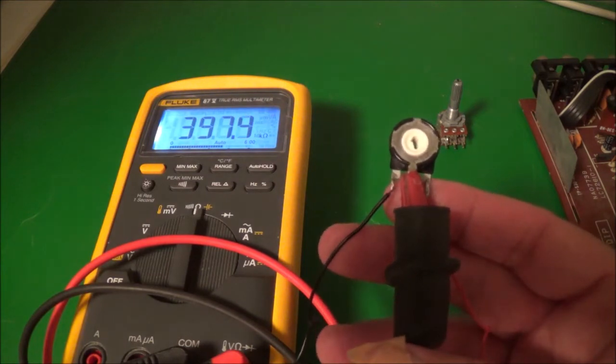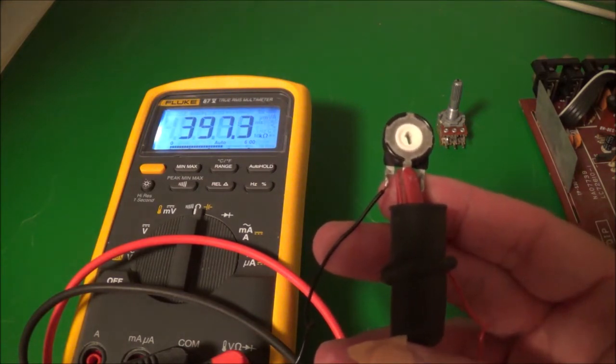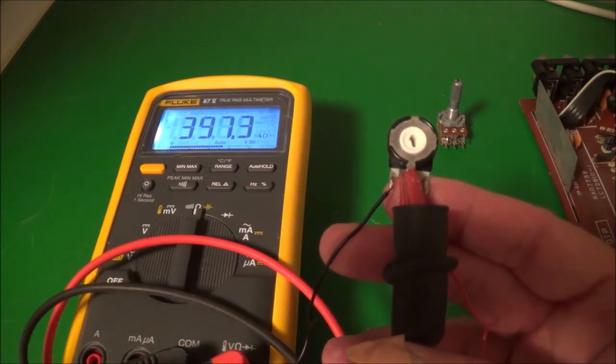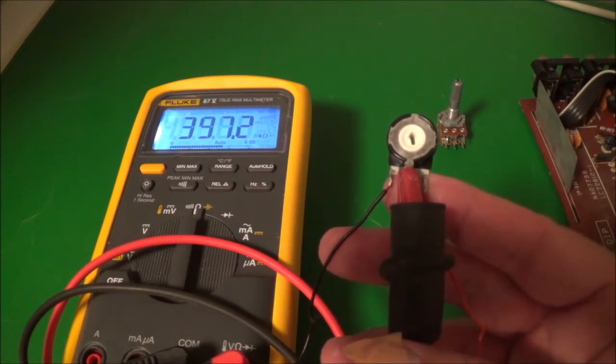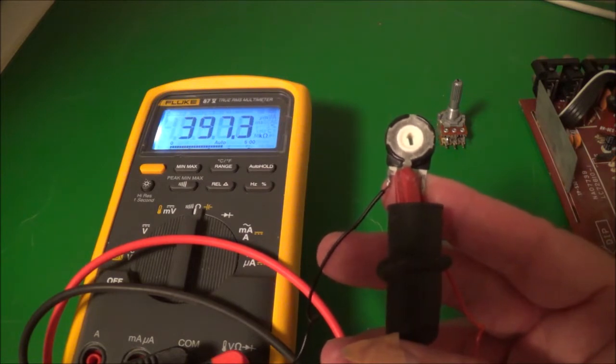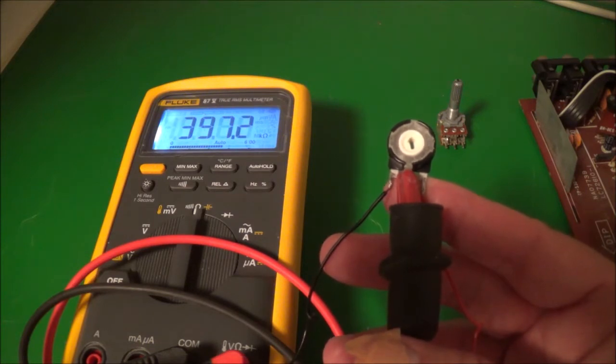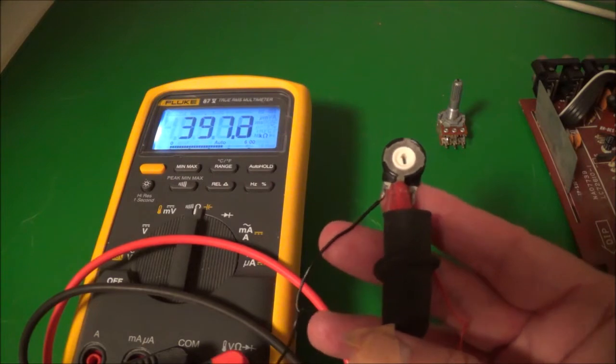So what I'm going to do now is determine the taper of this linear potentiometer. If I connect an ohmmeter between one end of the potentiometer and the other lead to the wiper of the potentiometer—the wiper is the part that moves—we rotate the potentiometer halfway. If the ohmmeter reads about half of the total resistance, then we know we have linear taper. Let me show this.